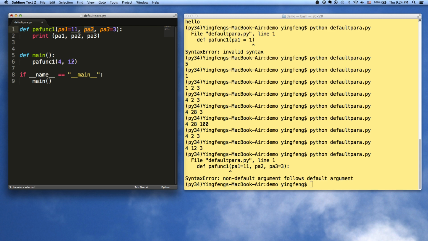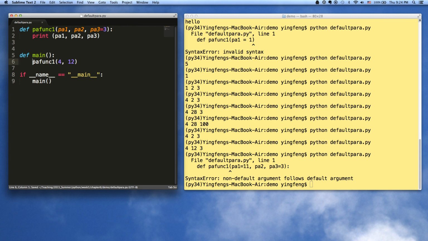It can confuse the Python interpreter. So you had better leave all of them with default values, or just these two, or just the last one. Of course, if you want, you remove this. No default value is also okay. Okay, let's leave this version there.